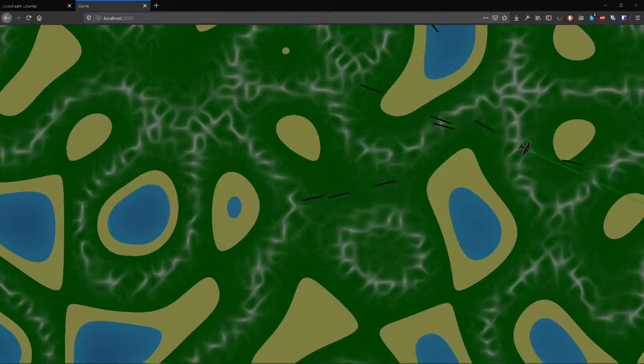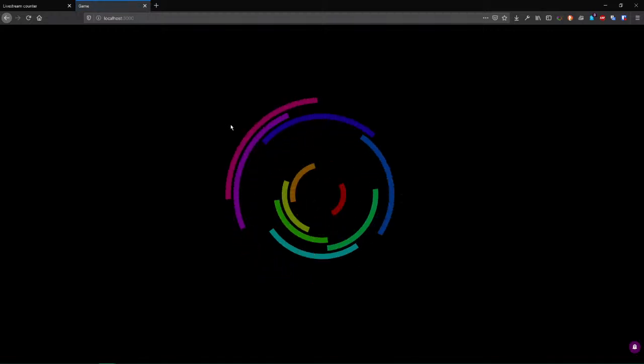So yeah, it's easier to recognize the radar when you can see the enemies, that's for sure.